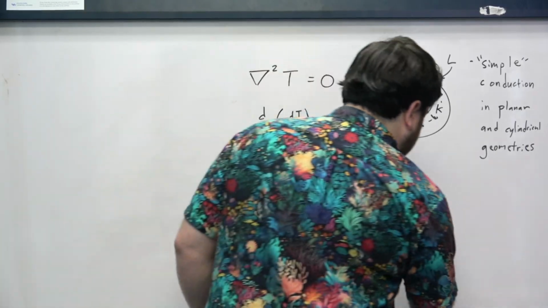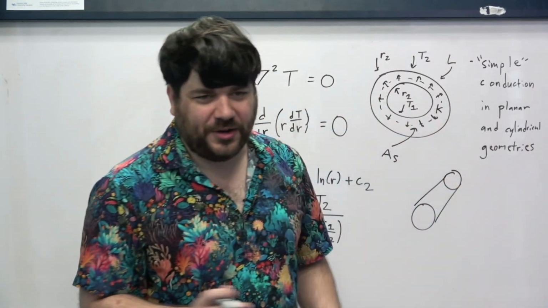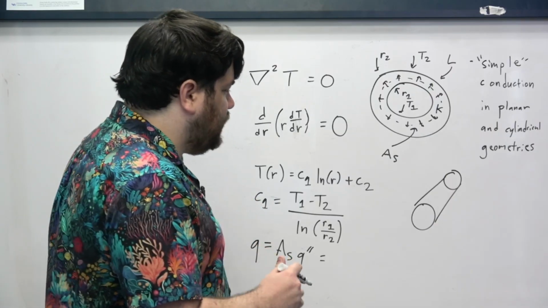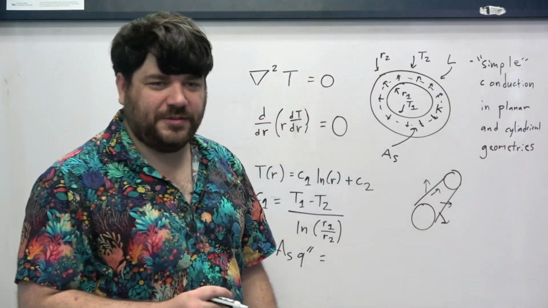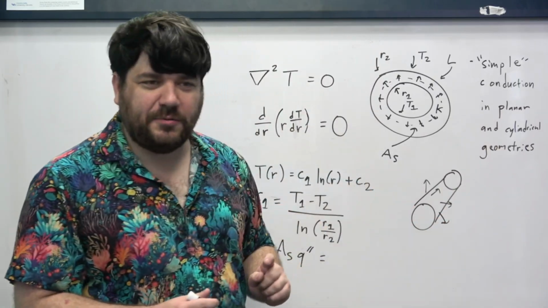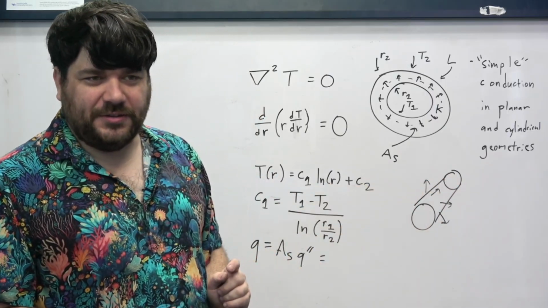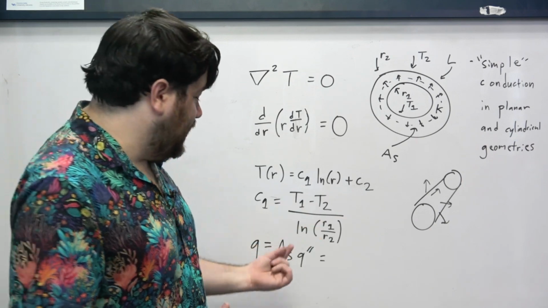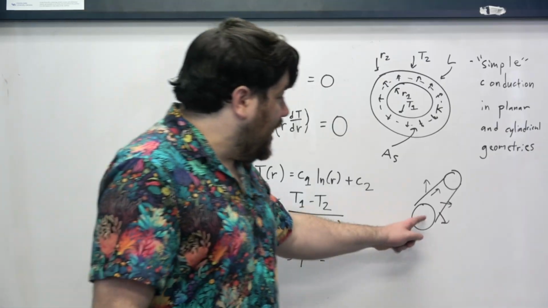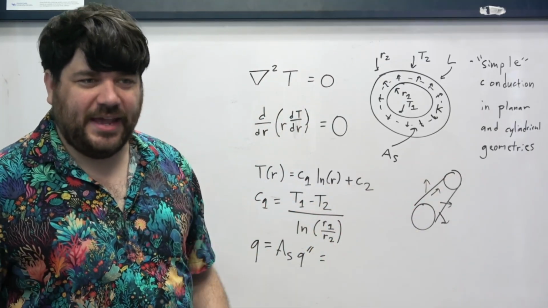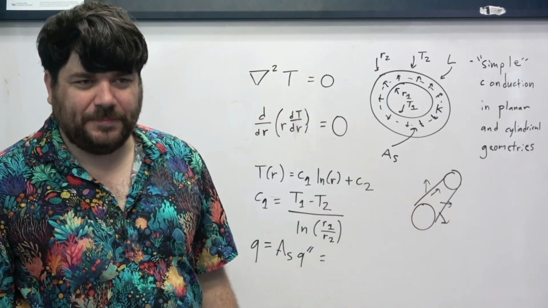So if I draw the cylinder that we're considering, and again, this is a horrible drawing, so apologies, the heat transfer is occurring in this direction, right? Roughly speaking, it's occurring radially outwards. It is not occurring through the caps of the cylinder. And so as a result, because we only care about the area over which heat transfer takes place, we're not going to consider the area of the end caps. We only consider the curved portion of the cylinder.